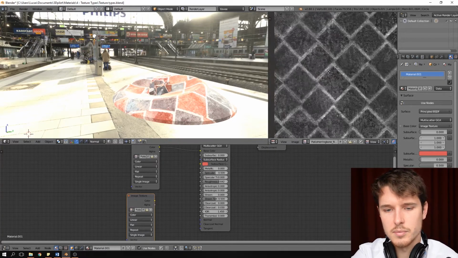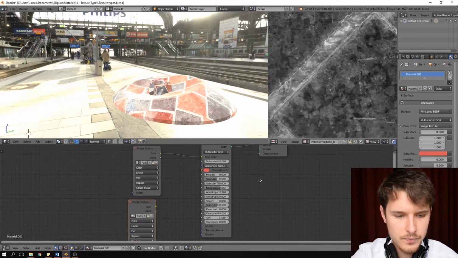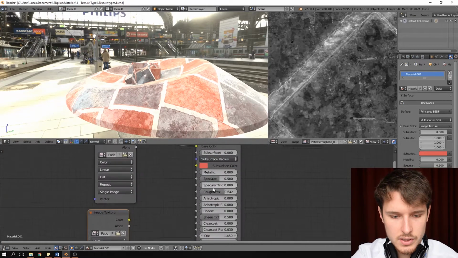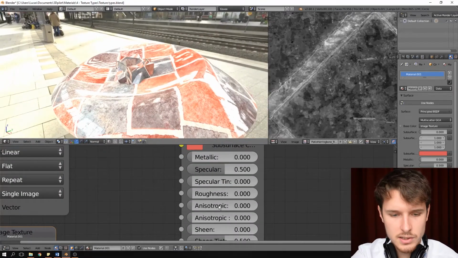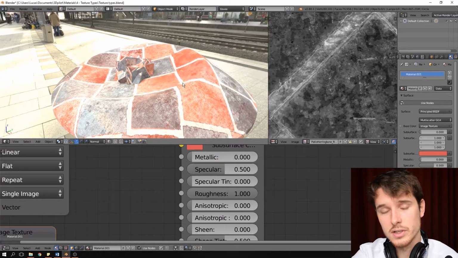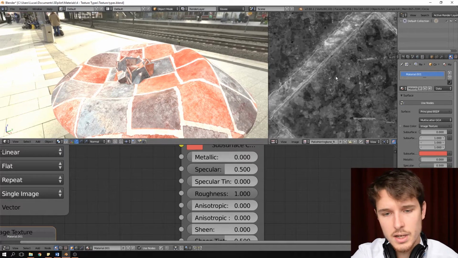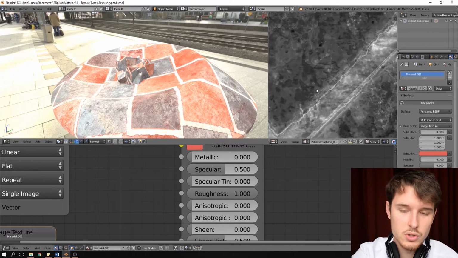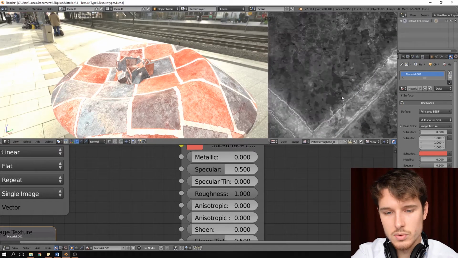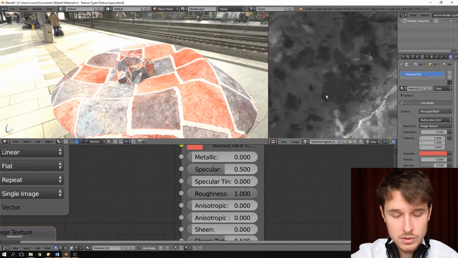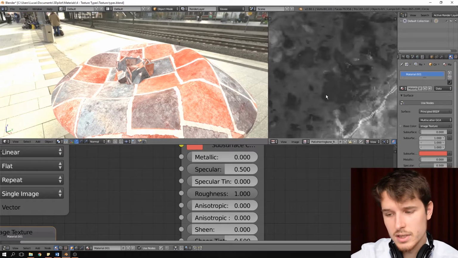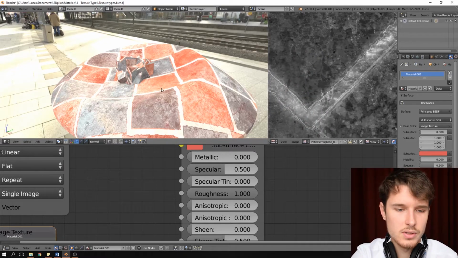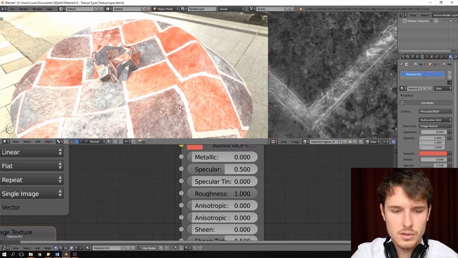And you can see that there's black parts and white parts and gray parts in between. So we're going to use that to drive the roughness of our model. Now the roughness, when it's at 0, you get a perfectly clear reflection as I showed you, and at 1 you get a really soft reflection, a really diffused reflection. So this texture is actually telling each pixel how reflective it should be, how much roughness it should have. So wherever this texture appears really dark, really black, the stone should be really shiny, really smooth, and really sparkly, like a whetstone. And where the texture is white, we get a stone that's a lot more rough and diffuses the light a lot more.